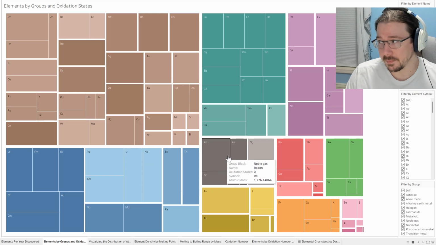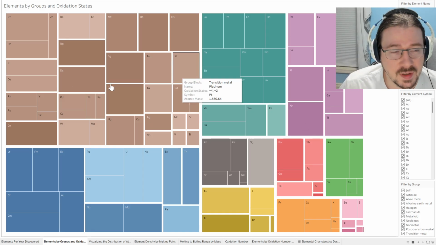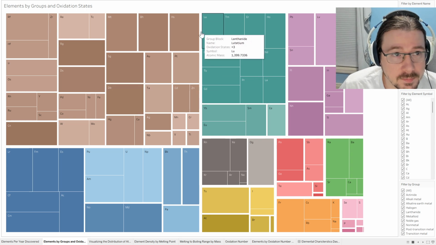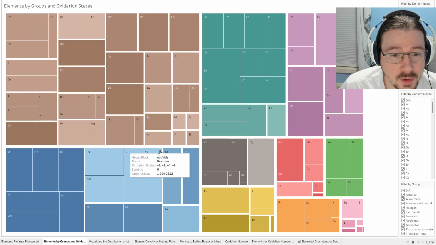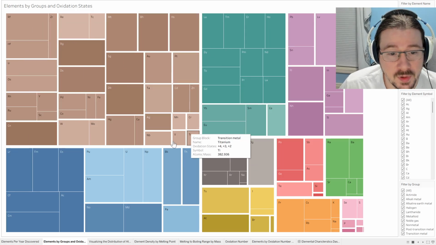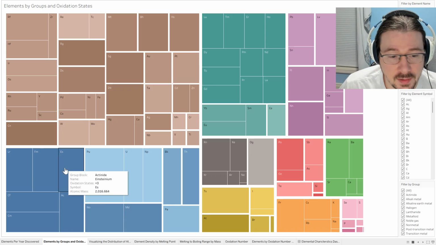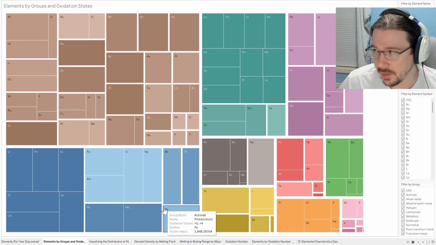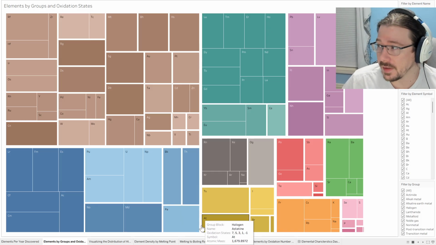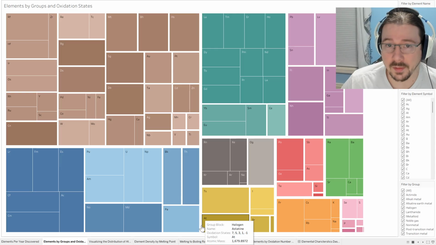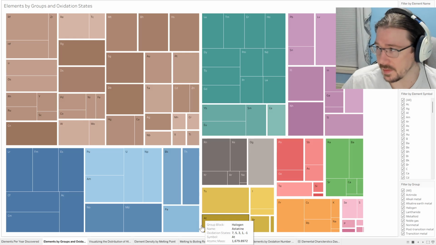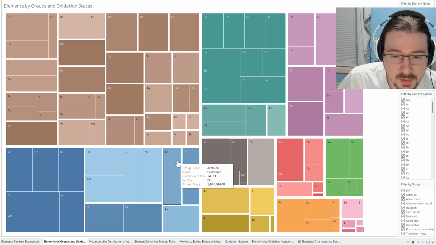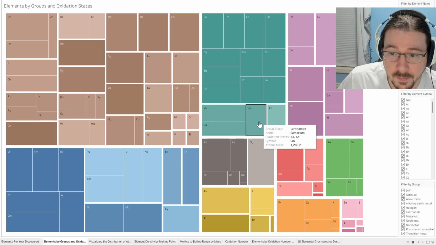So this one, it's a mosaic, I guess you'd call it. It has the elements separated by groups, and then within the groups they're organized by oxidation states. A lot of what I did in this project was looking at how the oxidation states relate to the other values, just because I find it wicked interesting, especially following a chemistry course not so long ago.